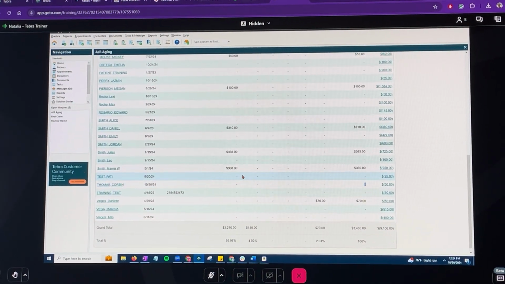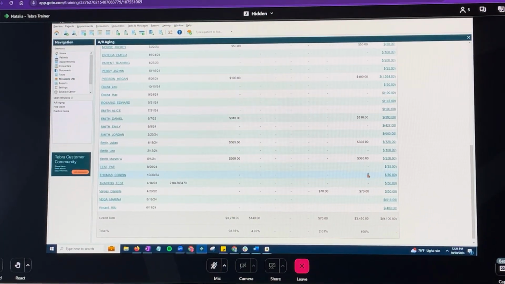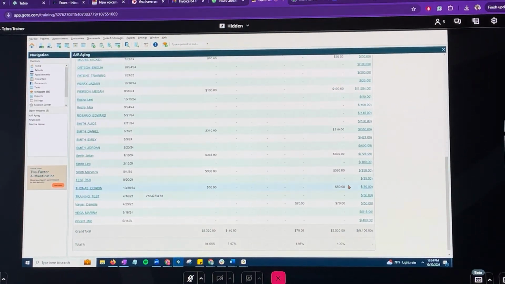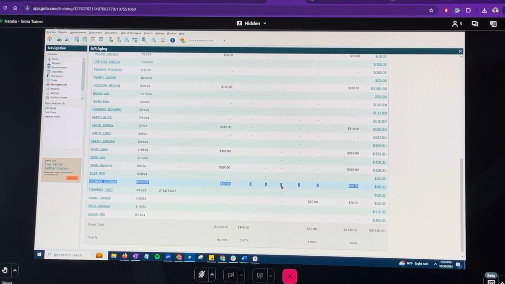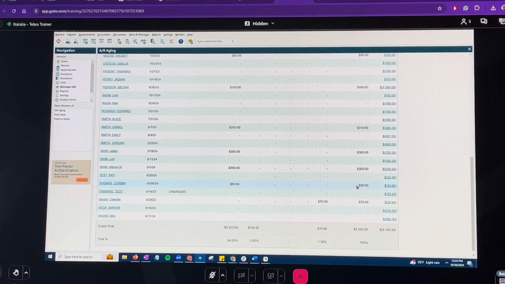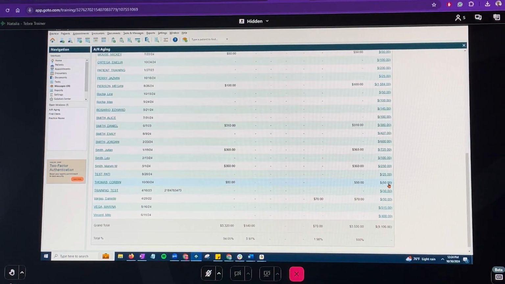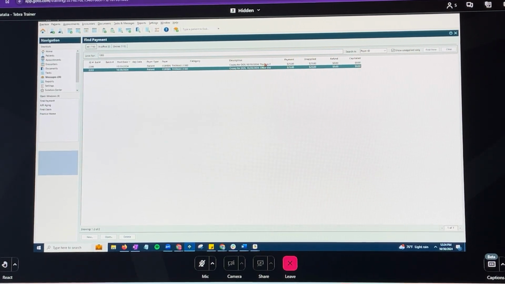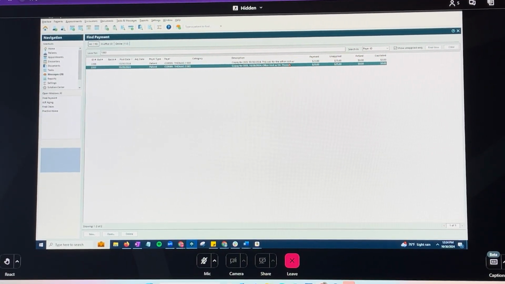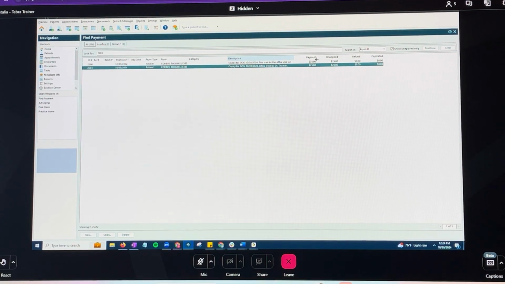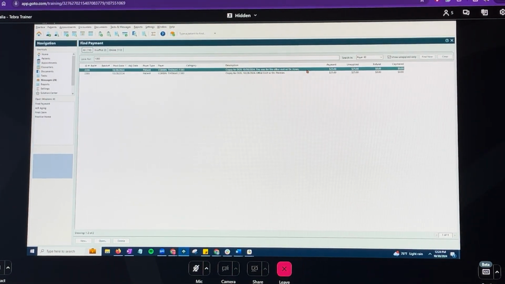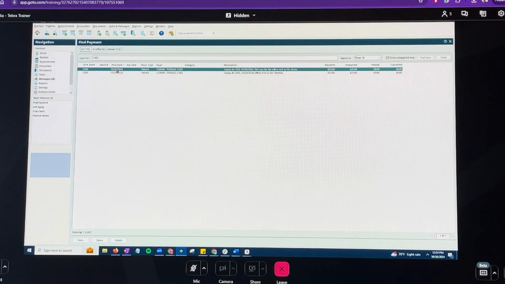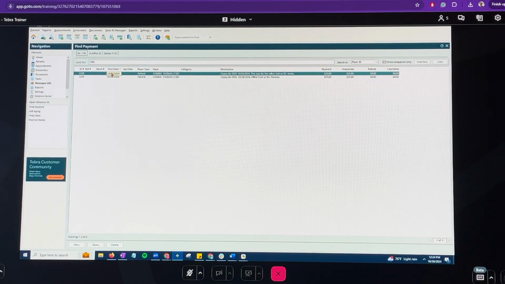Now, if I go back to the report, Corbin is still here with no outstanding. I will be refreshing the screen, okay? And you will notice how now I have Corbin listed as $50 outstanding, 50 unapplied. All right. I will be clicking the unapplied amount, and this will give me access to the two different separate lines or dates that I have collected payments from this patient, right? One of these was collected on October 28th, and this one was the payment that we just collected at the beginning of the training, all right?